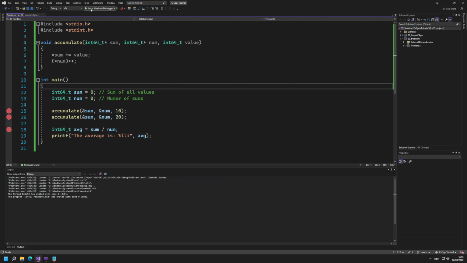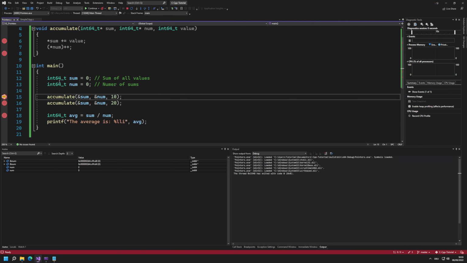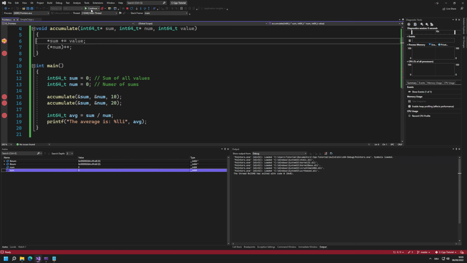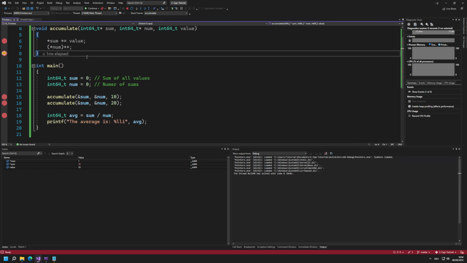If we try this out now, let's put these breakpoints in again, sorry. I can do this while it's running as well. So now you can see that our num is 0 and our sum is 0. And if we now go into the accumulate function, you can see that we have the num and sum pointer. The num and sum pointer are both 0. It's behind these brackets. Now we want to accumulate to that sum, and then we want to increment num. And if we do this now, you can see that it is different.